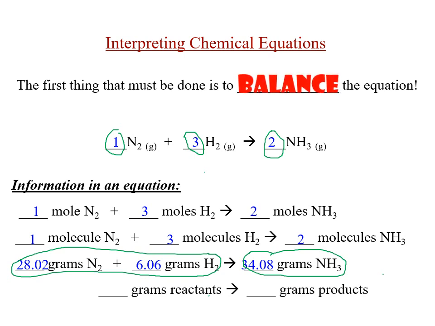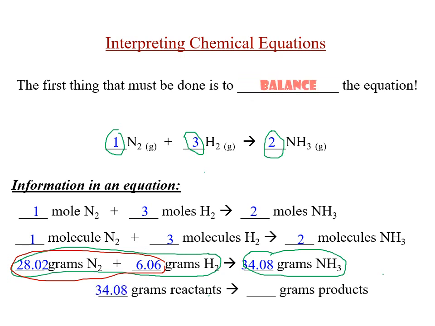So this is a super easy step. All you're going to do in this step is add up all of your masses on both sides. So in this case, when we add up our reactants, we get 34.08 grams. And in our product, well, we only have one reactant, so there's nothing to add up. We just move it down, and we get, again, 34.08 grams. And when those two numbers are equal, when our products equal our reactants, then we know we have followed the law of conservation of mass. And we can say, as we do in good chemistry fashion, cha-ching.